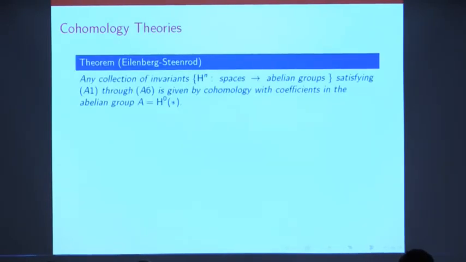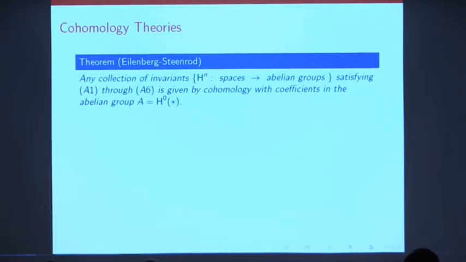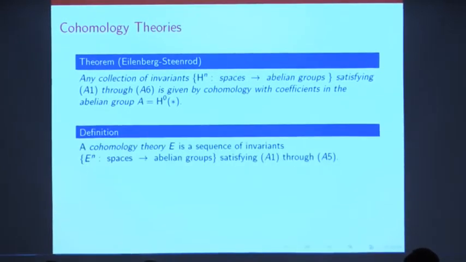So Eilenberg and Steenrod proved that these axioms characterize cohomology with coefficients in A. Any collection of invariants that satisfy these axioms must be cohomology with coefficients in an abelian group, and you get that abelian group by taking H^0 of a point. But subsequently, people realized that there were a lot of interesting examples of invariants that satisfied all of these axioms except for that dimension axiom.